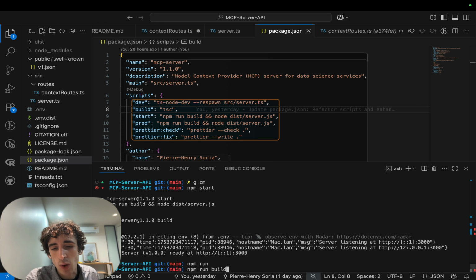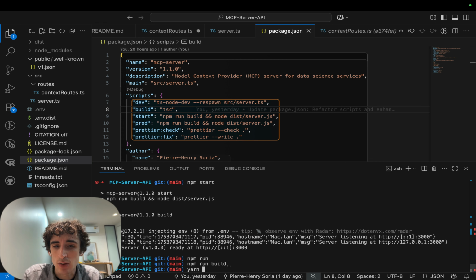This is why in my case, I have been using Yarn for a very long time, and even PNPM, for not as long as Yarn, but Yarn, I really like it. Yarn v1, of course, I've been using it for ages, and Yarn v4 more recently, Yarn v3, v4, Cherry, I think that's the name, Yarn Cherry. And in Yarn, what's really good is that you just do yarn and then the command, and you don't have to mention run.